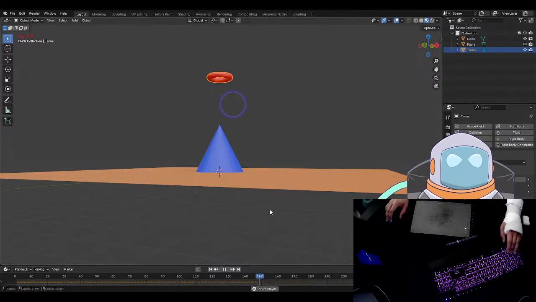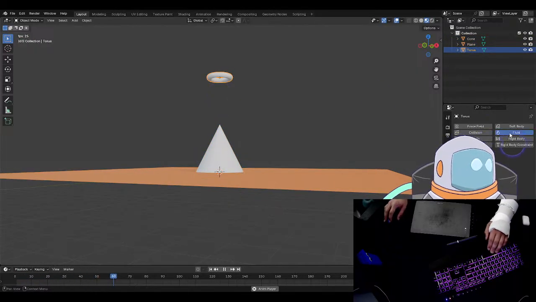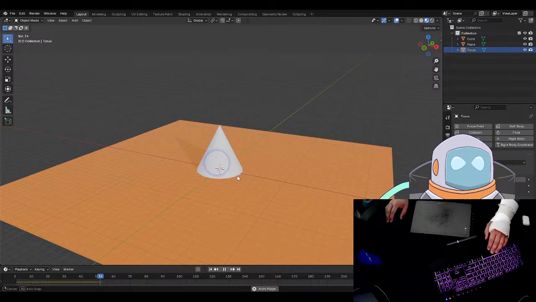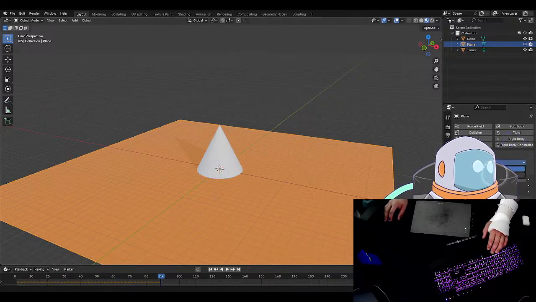All right, let's try it again. Good. No. Collision? No. Yeah, there we go. Then this another rigid body, but a passive.